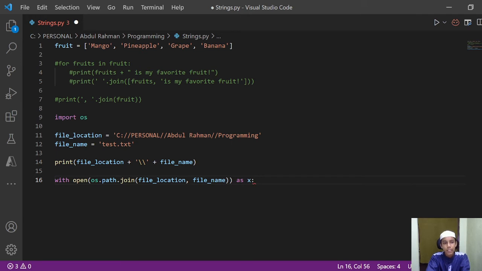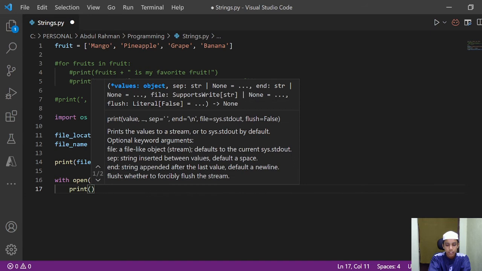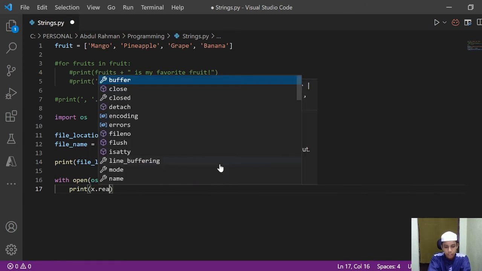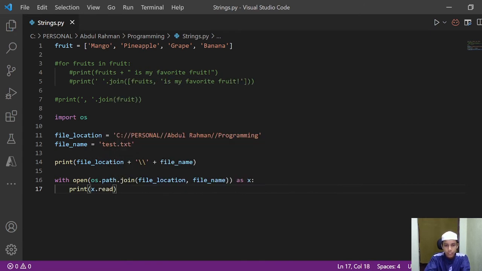I am giving it as x, because when you are running this again, you need to give all the lines of code. So I will save this one and print x dot read.